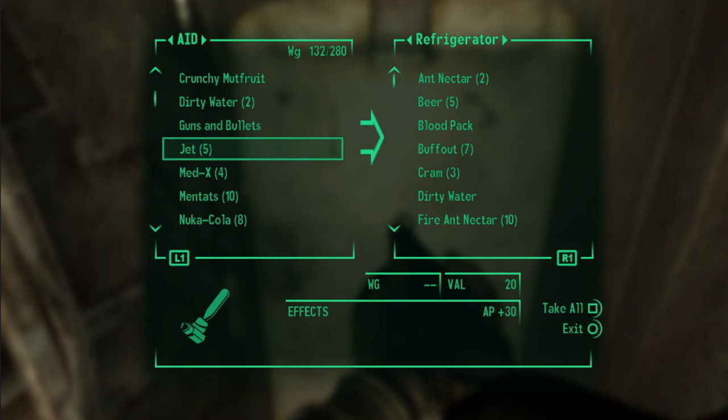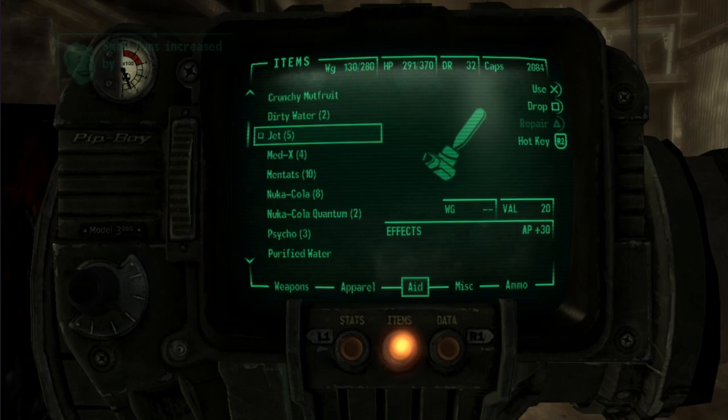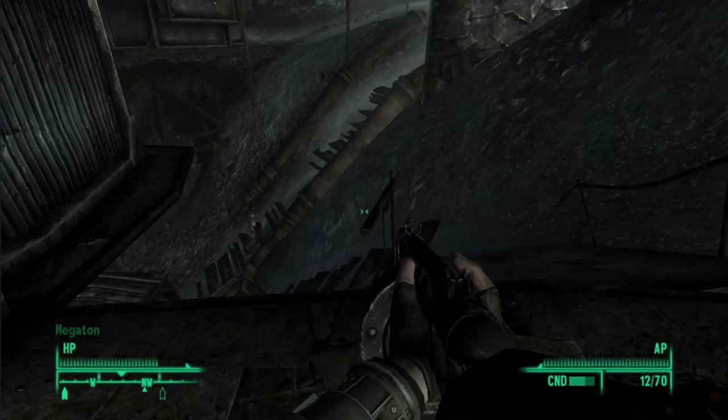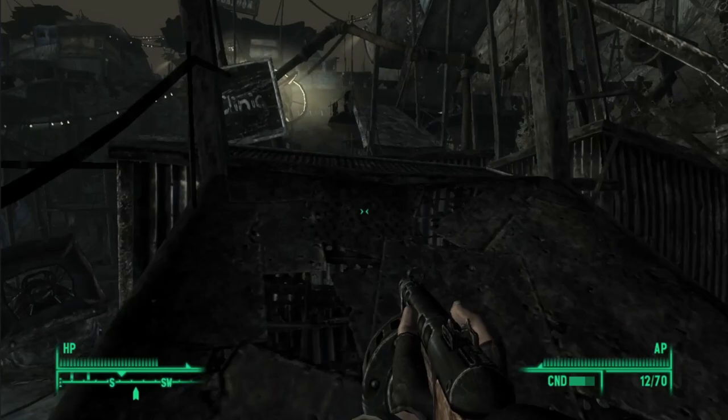Alright, well, let's look at guns and bullets. Alright, there we go. Small guns increased by one. So better effectiveness for our combat shotgun. The brass lantern right there, if I so choose. We'll wait outside for Moira. Yeah, we'll wait like 5 hours.